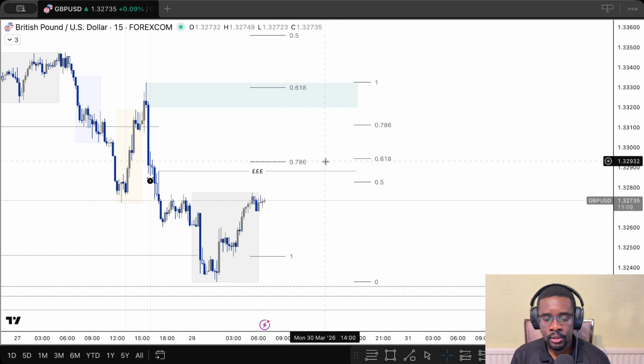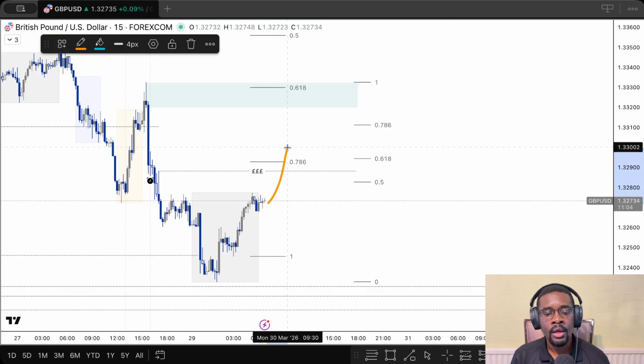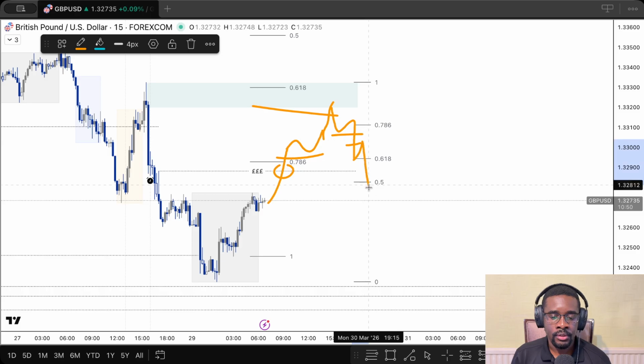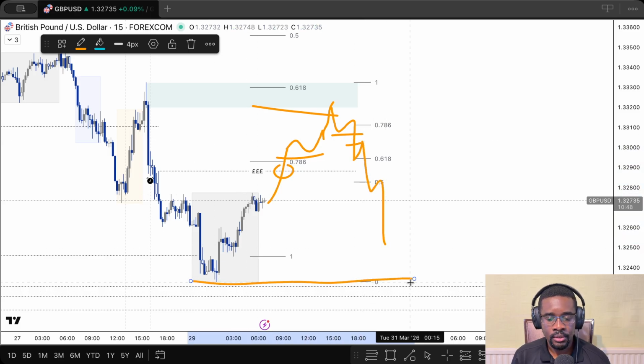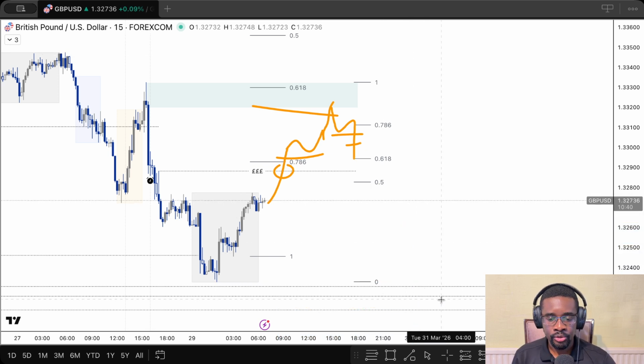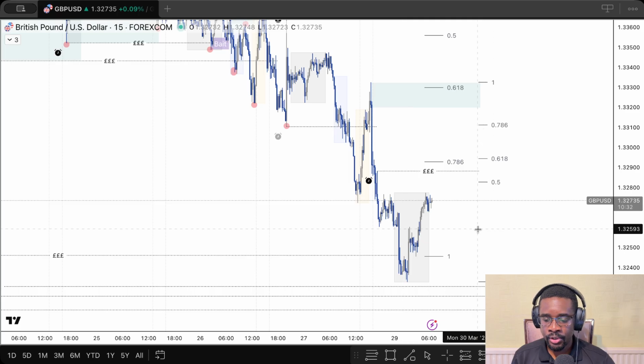So anyway, up here, once price gives a confirmation, right now expectation is that price will continue, sweep this high, and then anywhere in here it could come up all the way up to there, or anywhere within this region. If it gives confirmation on the lower time frame, then I can start looking for shorts, targeting this low and all of this liquidity that we have resting at the bottom. So pretty much shorts are the way to go. That's high probability at the moment. Okay, so those are my trade ideas for the day.